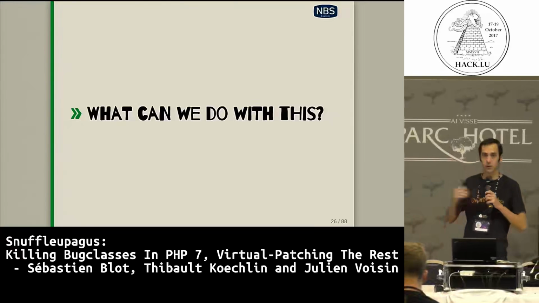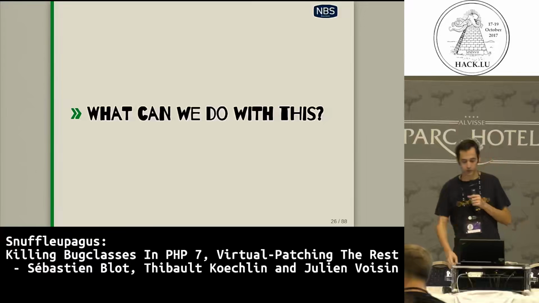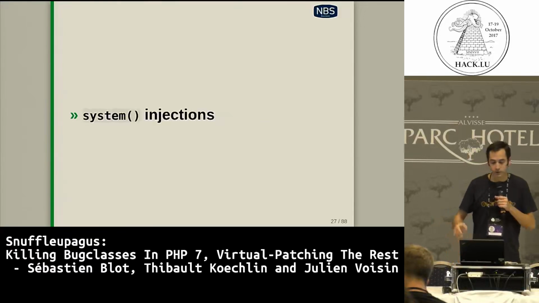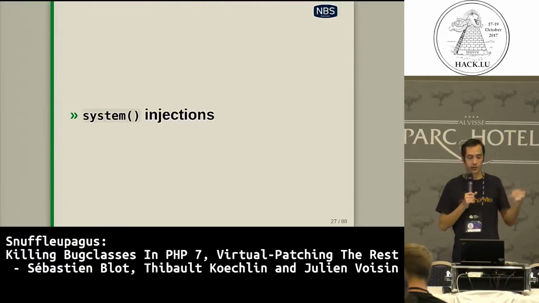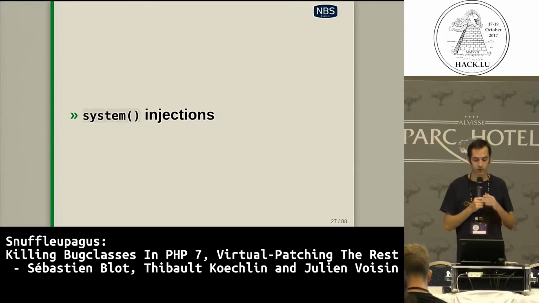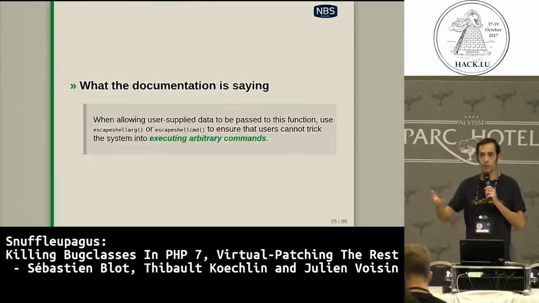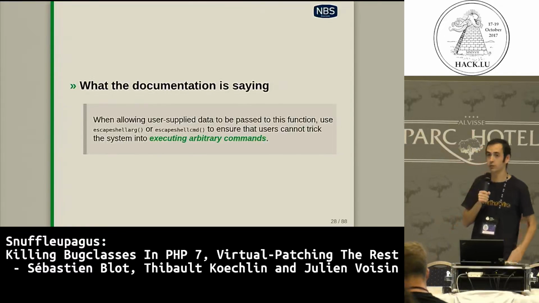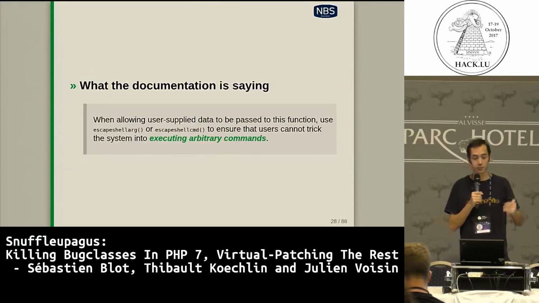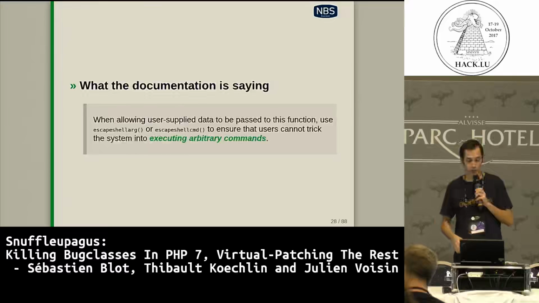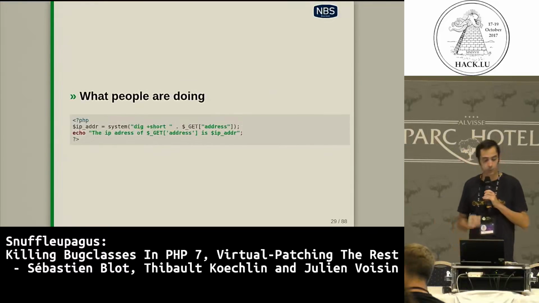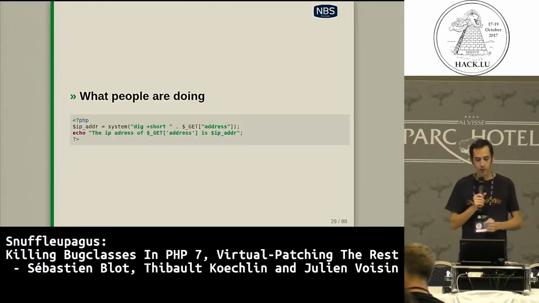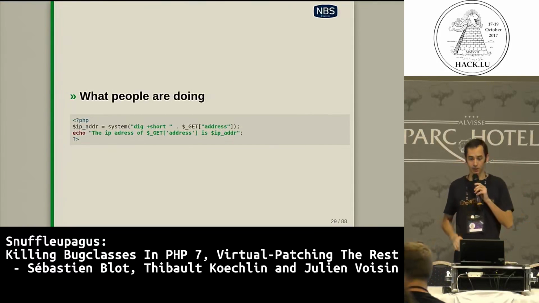Sebastian just showed some examples. So now let's move on to trying to actually fix some vulnerabilities with it. As we said, PHP has one great aspect that it's quite easy to use, and it's quite dangerous because it's too easy to use, and it offers some kind of features. So for example, the system function, for those that don't know PHP, allows you to execute an external program. The documentation actually warns you, says beware, don't give untrusted user input to this function, else bad things are going to happen. Hopefully people are not listening at all to what he said, and we just see this kind of thing happen pretty often.